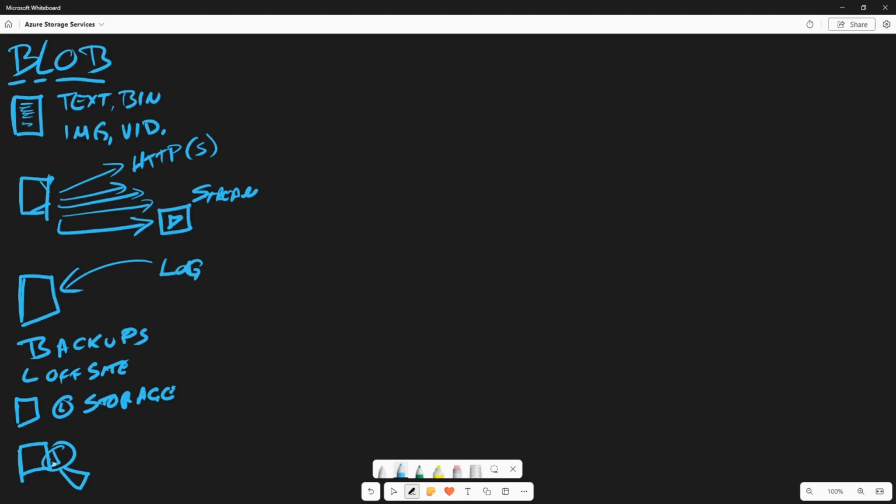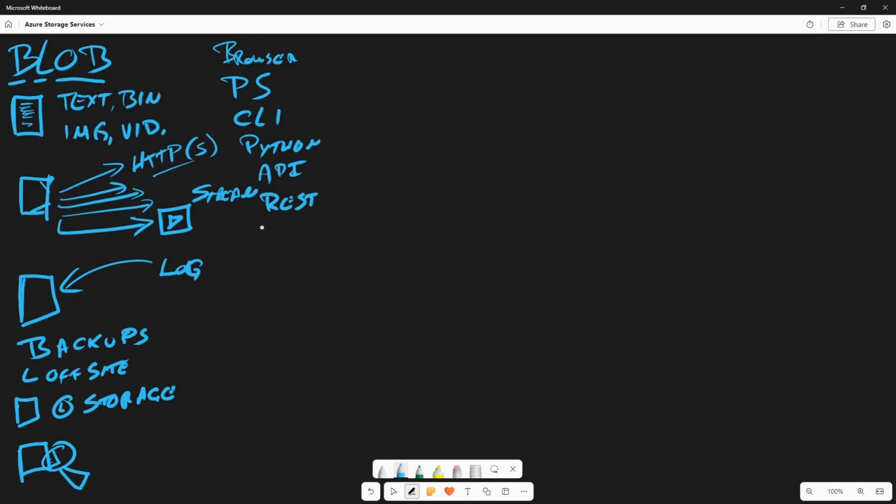The nice thing about blobs is you can access it in a ton of different ways. We already kind of talked about a browser. Or you can access it through scripting languages like PowerShell, Azure CLI, Python. You could use API calls. You could have your own API. You could use REST calls.